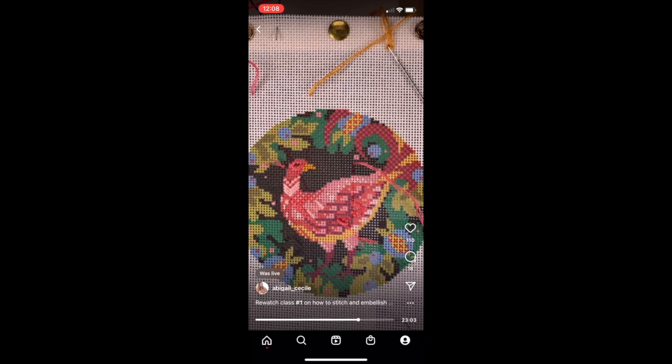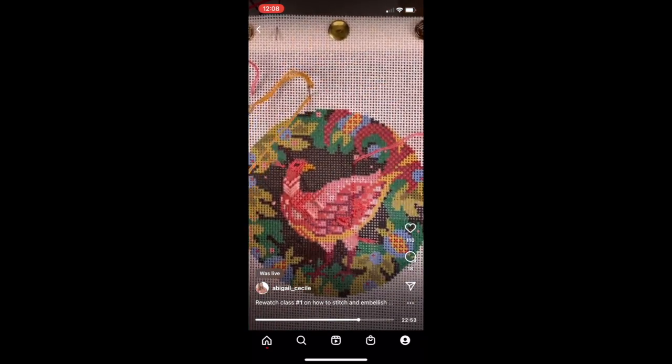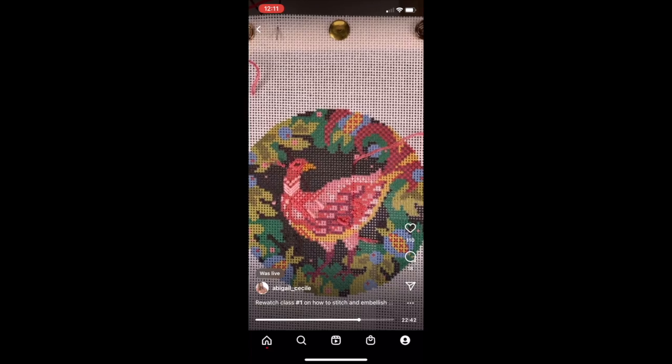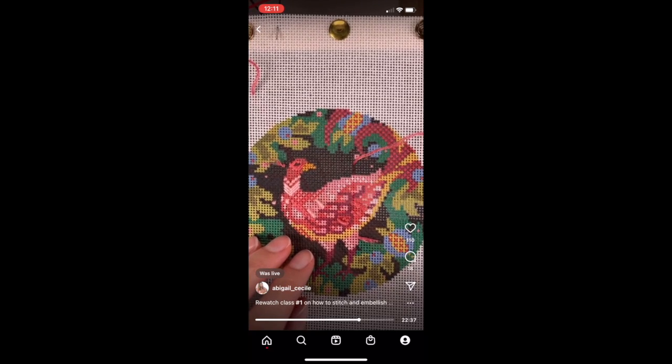All right, let's do the horizontal interlocking Gobelin. I love this stitch. It's just a really fun one. So I'm going to stretch my thread all the way down here. I'm using the yellow 783, and we're going to do a horizontal interlocking Gobelin that is angled from bottom left to top right.